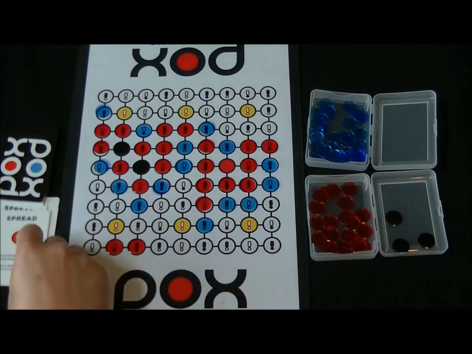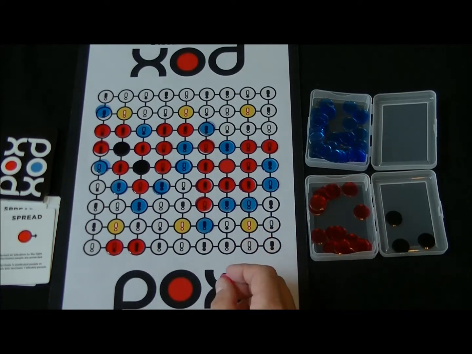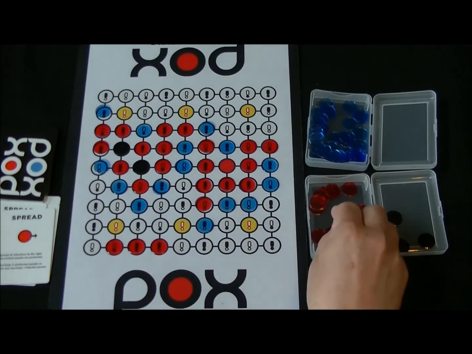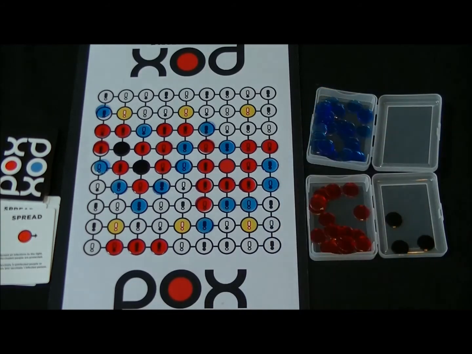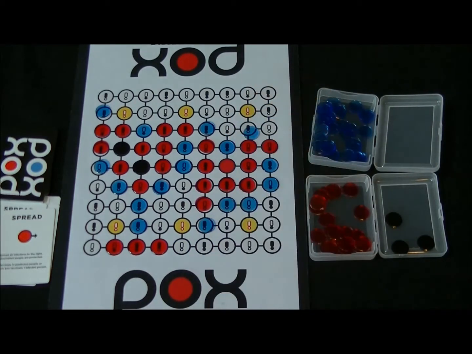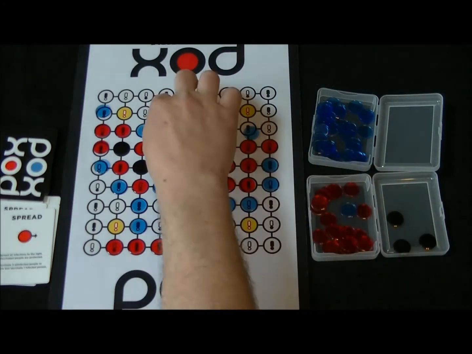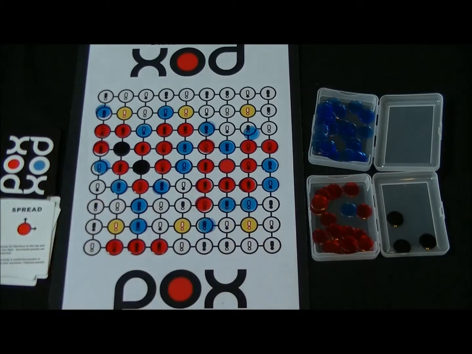Spread to the right. So right now the only thing that we can do on this one is spread to the right. And we can choose to vaccinate 3 unvaccinated persons. So let's try and stop it from going up here and up here and up there. Next card here would be spread up and to the right.